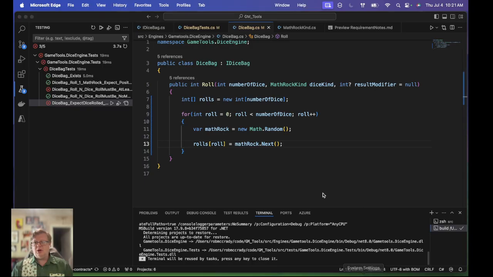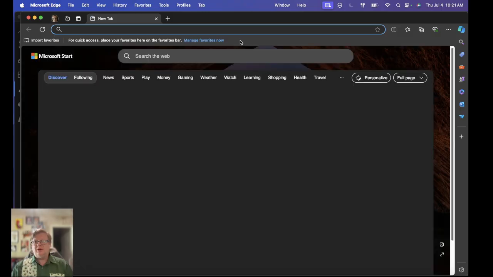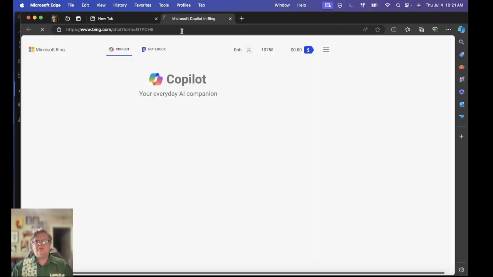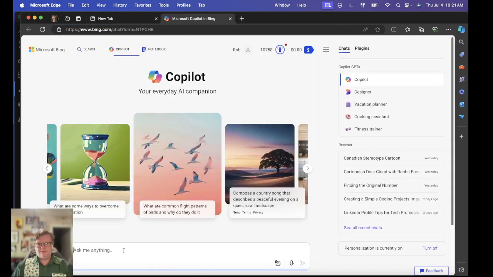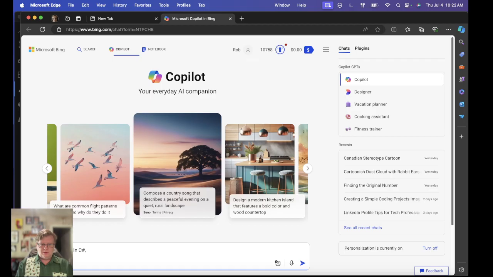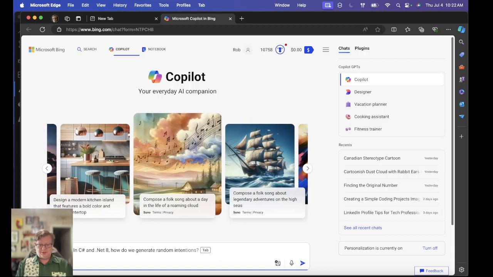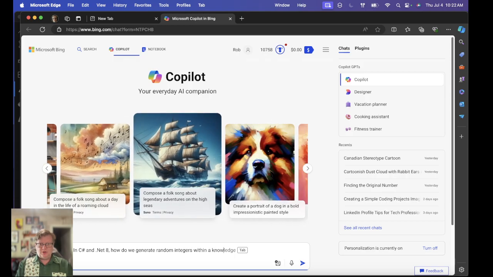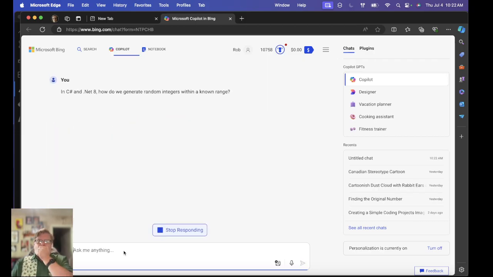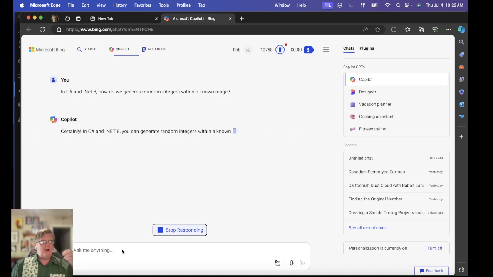I'm going to have to go look up how to get a random number in C# and dotNet 8, how do we generate random integers within a known range? And you'll forgive me, I don't carry this stuff around in my head.